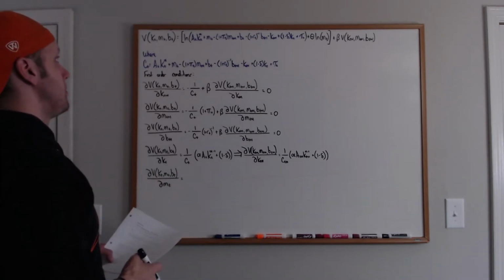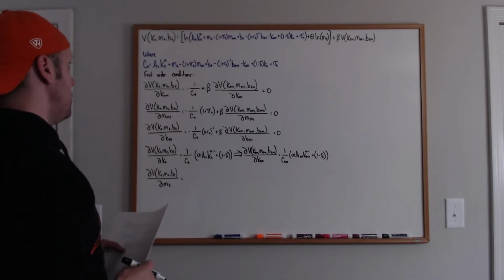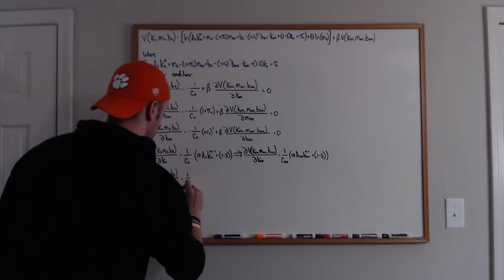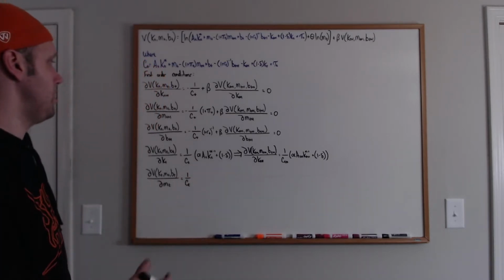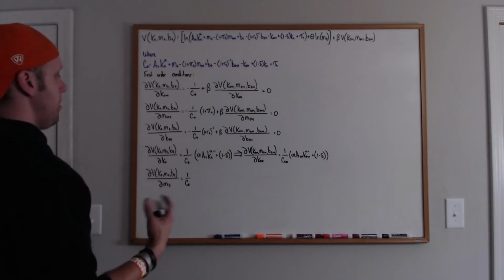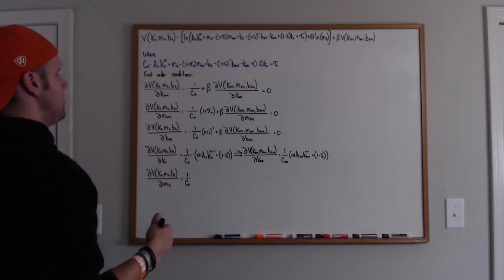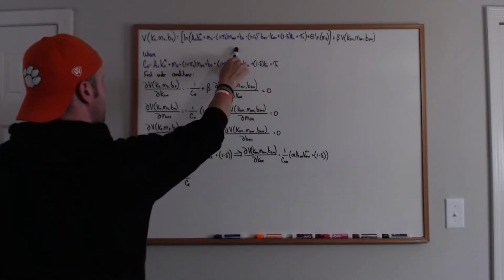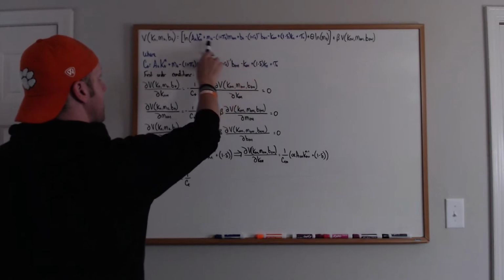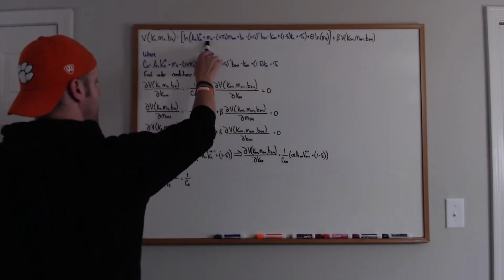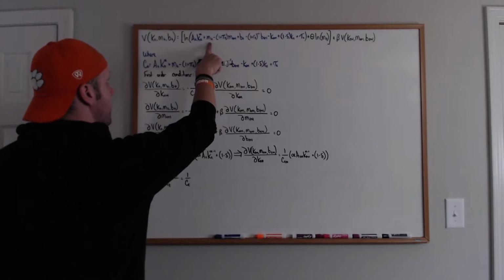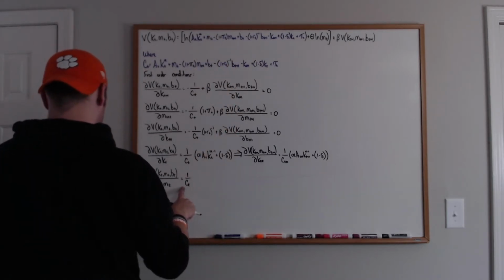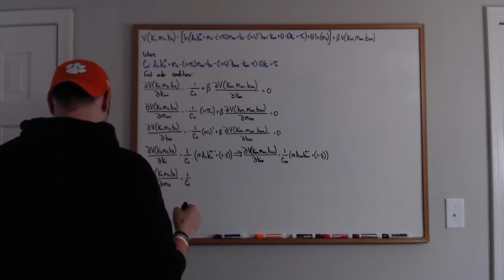Because, well, I got to first go through, I do my 1 over ct. You're probably noticing a trend here with this 1 over ct. It kind of shows up a lot. All right, so I got my 1 over ct. But instead of doing it with respect to mt plus 1, now it's just with respect to mt. All right, well, where do I see an mt? Well, there's this here. The derivative of mt with respect to mt, well, it's just 1. So I get 1 over ct. Okay, that's nice. That makes me really happy, actually.